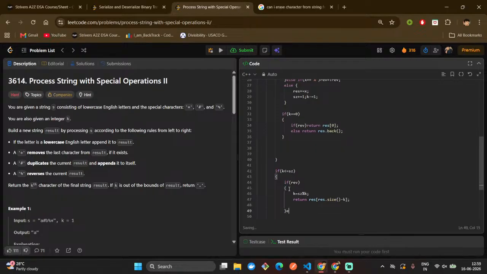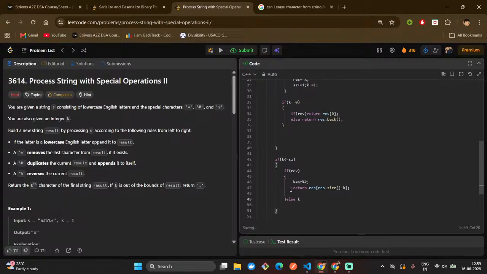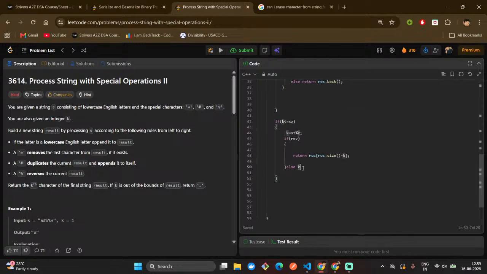And else you have to return the result is equal to k. Else you have to return this.